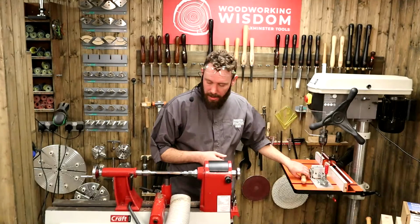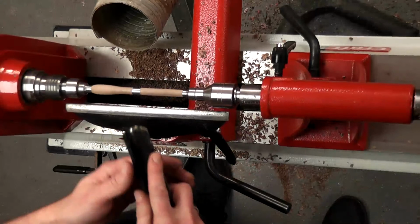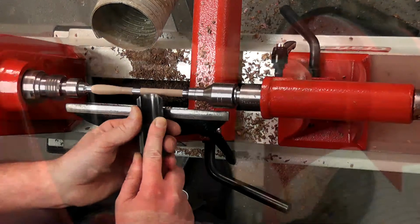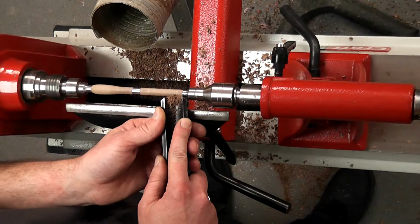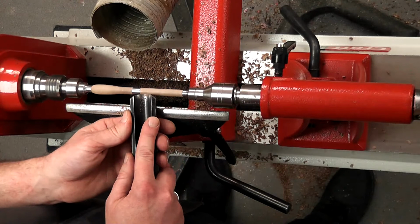So let's come back onto the lathe. Let's drop that tool rest a touch because we're still in a skew position. So roughing gouge on the tool rest, nice and solid. We're putting that bevel on, so that is in contact with the timber. We're not cutting anything. That's just rubbing. And as you lift the handle, you just see that little tiny bit of dust. That'll give you a really nice cut, and it's trying to maintain that same angle right the way along the blank. So you can get a bevel rubbing finishing cut.